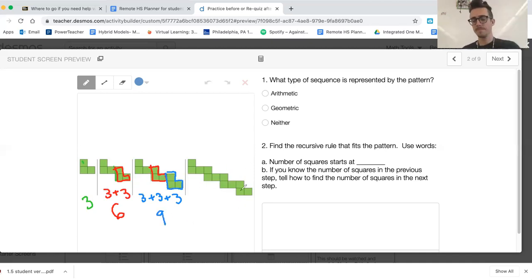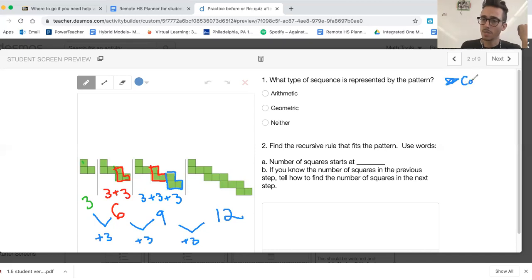What do you think's changing over here? Hopefully you're saying that this is going to 12. And since there is a common difference here of just adding 3, adding 3, adding 3, that might be something important to mention on the side: our common difference is positive 3. And since we have this pattern that keeps adding, we would say that this is arithmetic, because we just keep adding on 3. We're not multiplying or dividing.